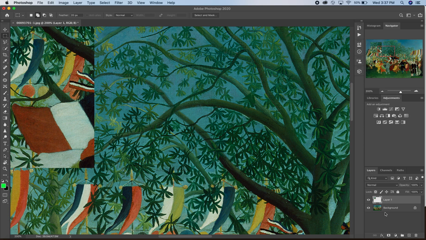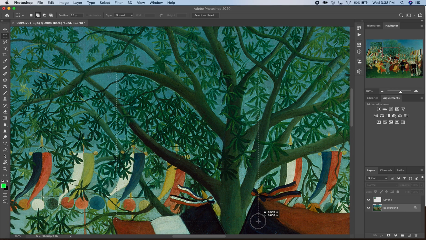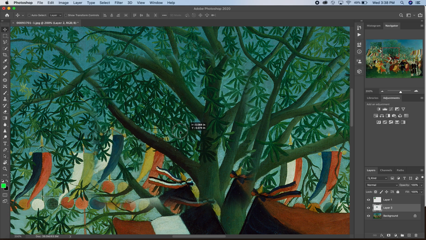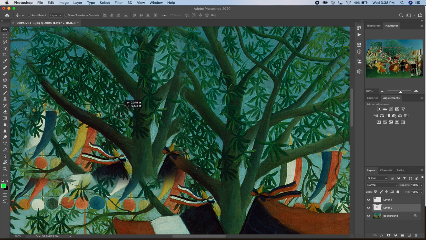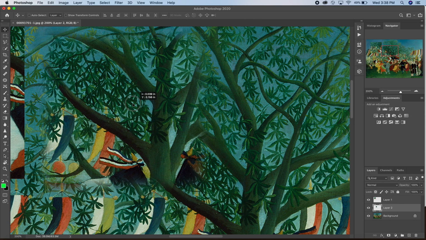So if I have a 20 or so pixel feather amount and I go to use this tool, I'm going to click on my background again, because remember, we're independent of layer 1. Layer 1 is over here, and I'll make a selection the same size as layer 1. I'll hit Command C and then Command V. And if we go to our move tool and move this layer out from where we selected, you can see what happens with our 20 pixel feather amount.